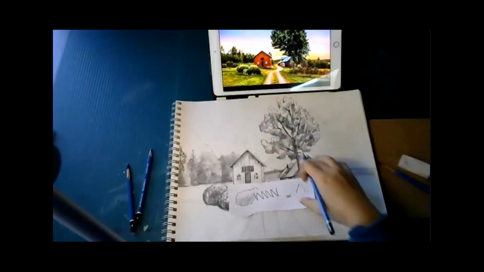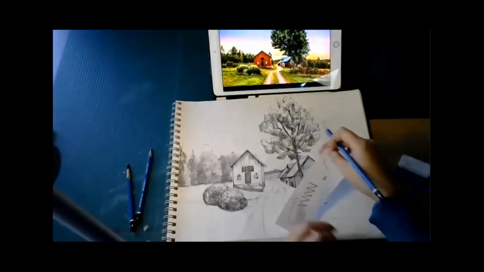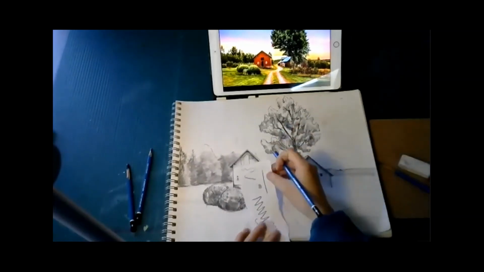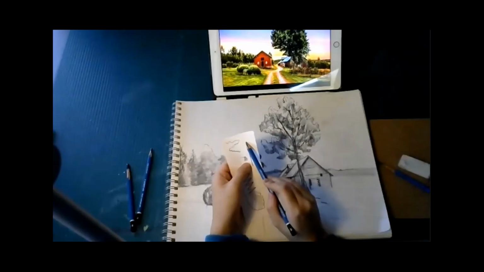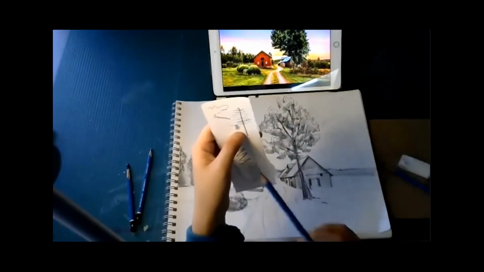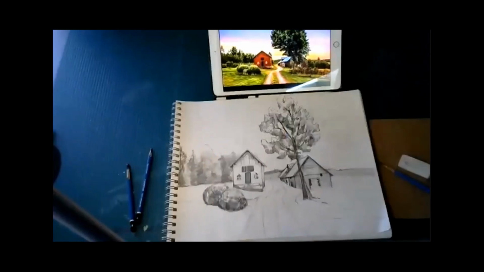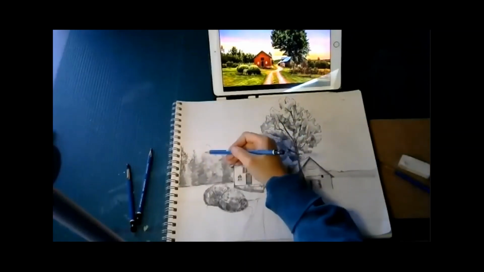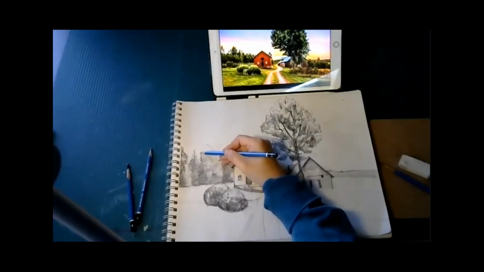All this is so you have your line, and all I'm doing is scribbling these lines beside it like that. So these are the treetops. Like, for example, this one behind is a little bit darker.